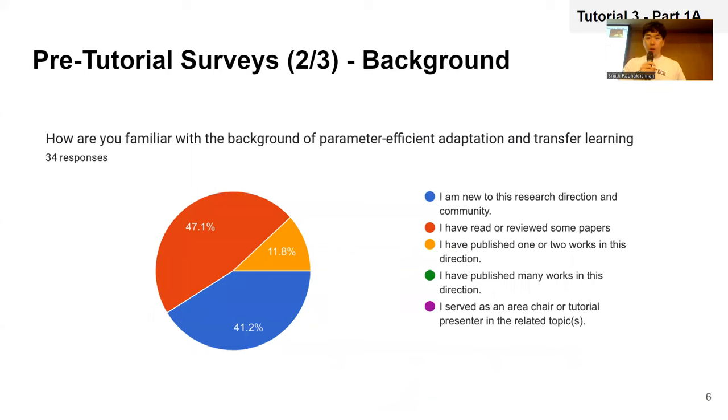The audience is about half and half. I would say around 60% of them have read or published a paper on parameter efficient learning before, and around 40% are new to this area. In my tutorial, I'm going to give an overview of these techniques, but I also got a lot of comments saying the statistical foundation, such as prompting or neural model reprogramming, is currently missing. So when I introduce the basic techniques, I will give some connection to older techniques about universal approximation, which can open a brand new research area.